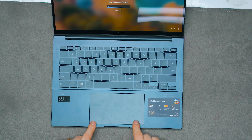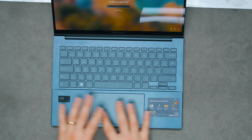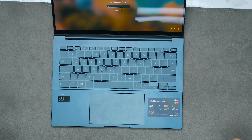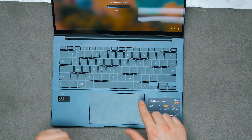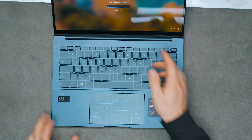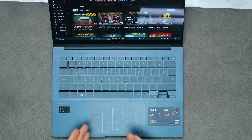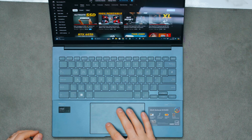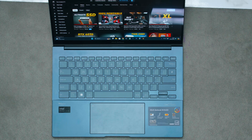The trackpad is very nice as well. It's not a haptic trackpad — it's on a hinge — but it's a very soft click and the trackpad is very large. It also has one extra little key feature: because it's a small laptop without a numpad, when you press the corner button on the trackpad, a numpad appears. So if you need to type in numbers, you can do that with just that button. Other than that, I'm enjoying this trackpad a lot.